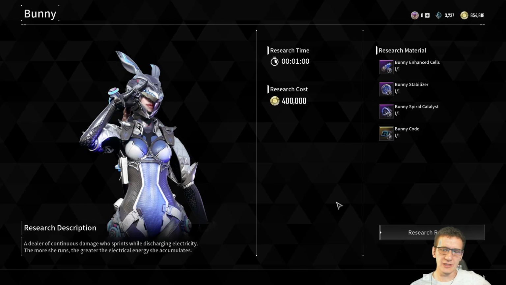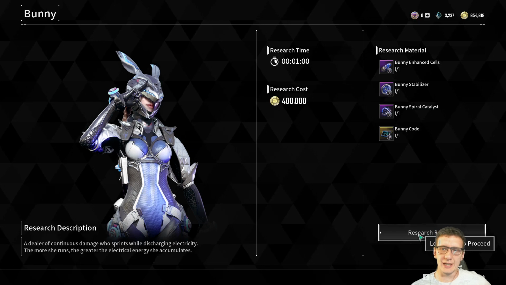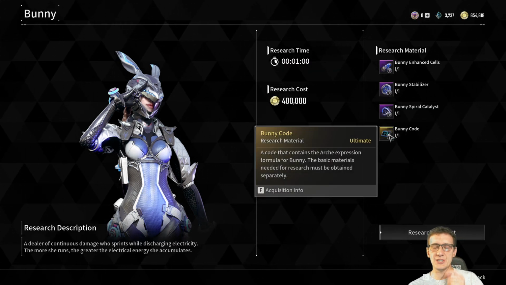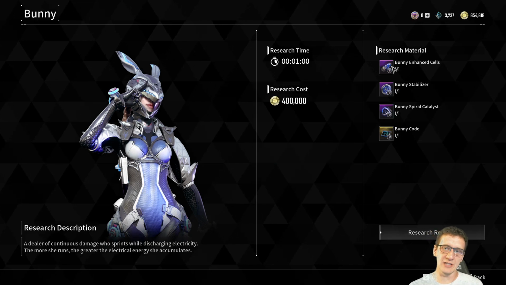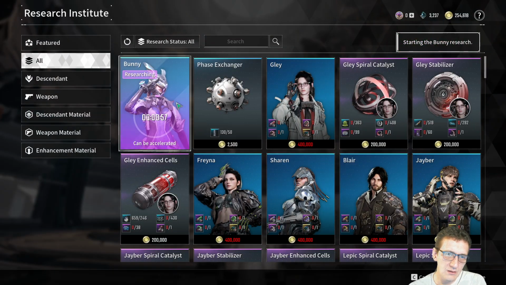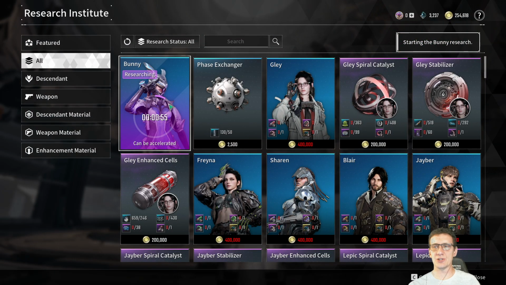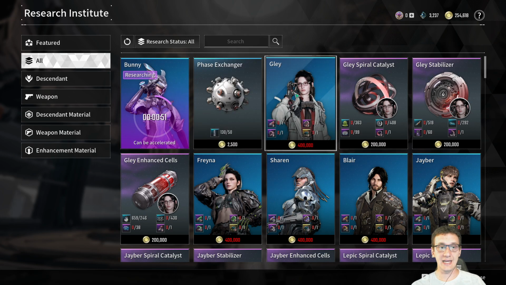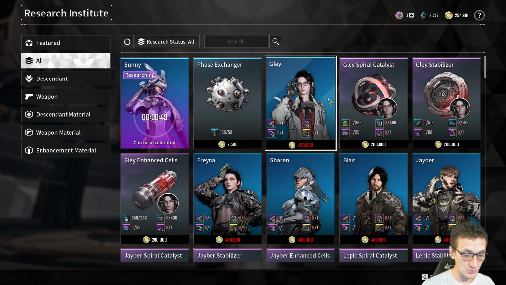We will just click on this and do research request. As you can see, we have all of the right materials here, and these are the things we've collected throughout the different quests. So once we do this, it will start researching. It looks like this research lasts for 1 minute. It says it can be accelerated. Of course, we don't want to do that.